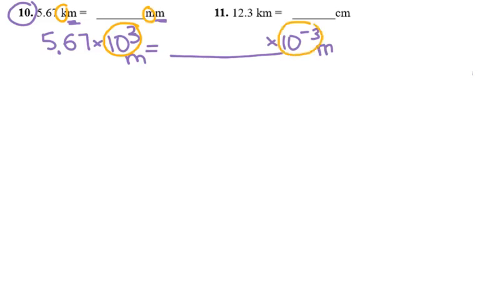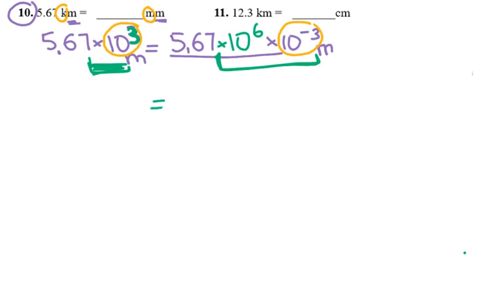So here is a little trick. Here I have the number 567. Between the number and meters, I need to have a 3. But what I have is negative 3. I have to cancel that negative 3 somehow. So what I'm going to do is write 10 to the 6, because 6 and the negative 3 will give me the original 3 that I used to have.